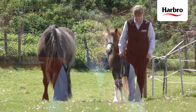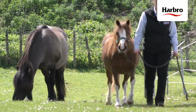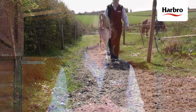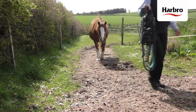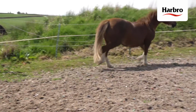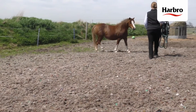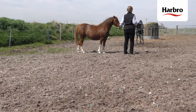Another method, if you've got horses that are really struggling with obesity, is actually just to remove them from the grass altogether, and you may have to do this for a month or so just to get the condition off. To do this, you need a grass-free area. So you can set up an all-weather grass-free area quite easily. It doesn't have to be fancy. You can use electric fencing to do it, but it just basically is somewhere where the horses can stay, eat their hay, and not be on the grass.